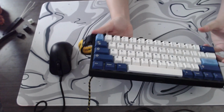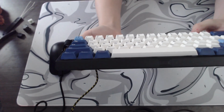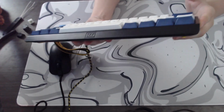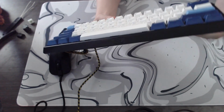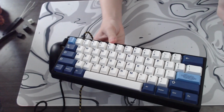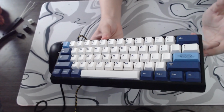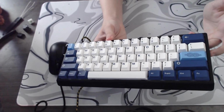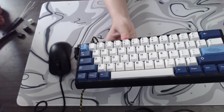But yeah, another few features about this is there is a little Wooting sign there, and there is foam in between the plate and the case, and the feet are yellow and on the bottom. So there's no hollowness. You can also swap this case to any tray mount 60 case, but you can't swap the plate. The plate is steel. I kind of wish it was aluminum, but steel, I mean, it's fine. You can swap into a Blade 60, Tofu 60, anything like that.